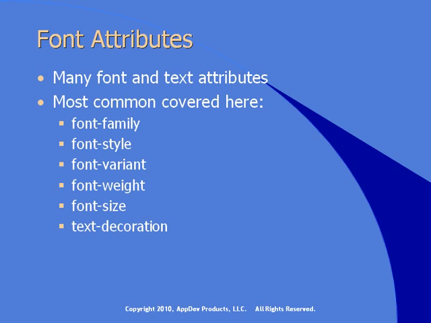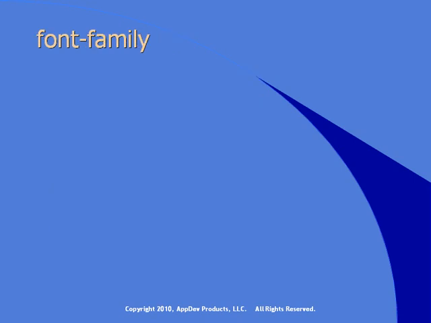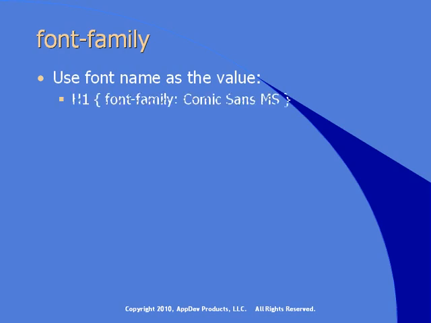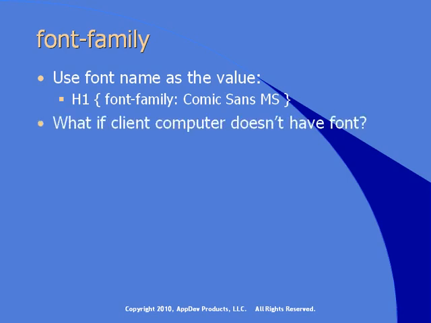Let's start by looking at font family. You use the font name as the value. For example, this style, applied to H1 elements, would use Comic Sans MS as the name of the font family. But what if the client computer doesn't have the font you're asking for? Not every computer has Comic Sans MS. I'm sure someone running OS X on a Macintosh doesn't have Comic Sans MS.